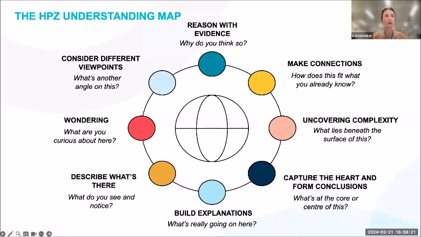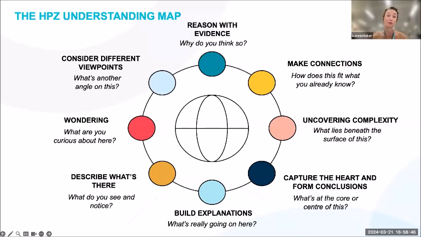Now, once you start getting under the skin of this, it helps to understand what some of the different kinds of thinking are. So I've turned to Harvard here, who think about this a lot. Harvard have a project that works on global competencies and the kind of thinking that underpins global competencies. If you're interested to look afterwards, when we have some time for Q&A at the end, I can share a link to that in the chat. There's a publication on it that I find super interesting. But for the moment, I'm going to start with the Harvard Understanding Map.